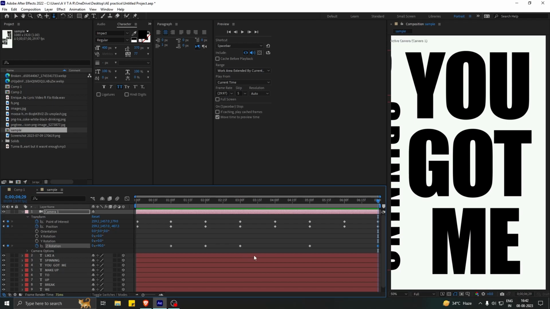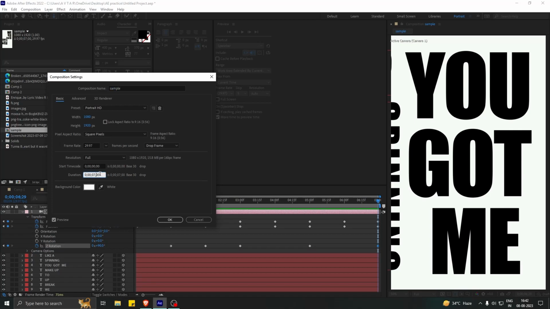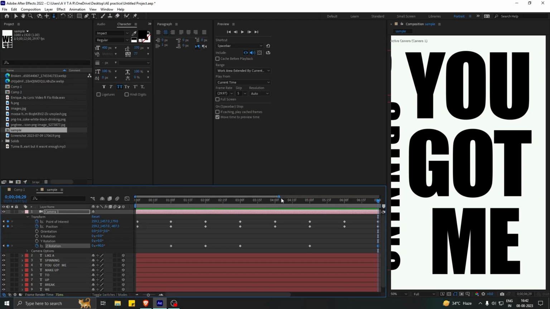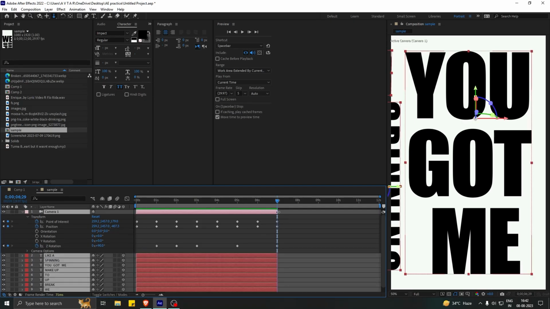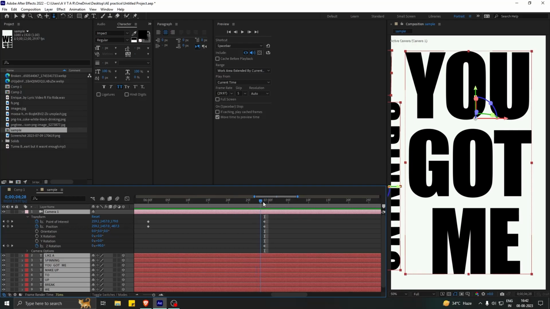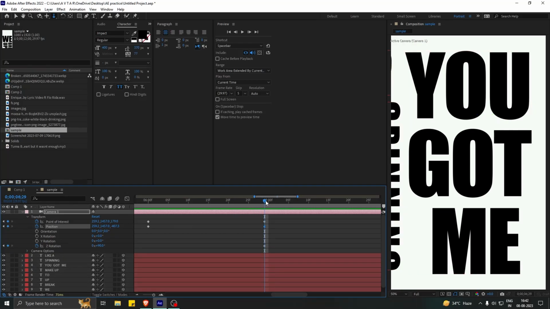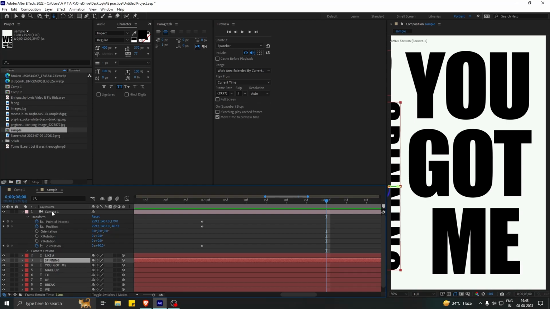This is a suggestion that I have. If you think your composition is not big enough, you can just go to Composition and Composition Settings and make it a little longer. Maybe you will make it 12 seconds as per the lyrics that you have. Just drag all the layers to the end so that it is visible, and this is where we are. So this is where we are on the 7th second, and we have the keyframe, and we will go to the 8th second now. That is somewhere around here, and once we reach here we will have to look at the next word.